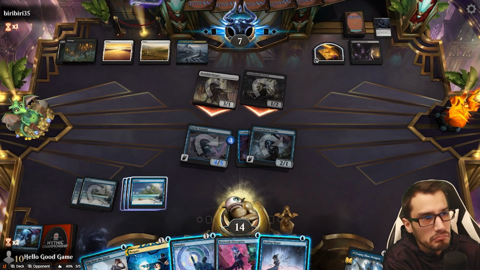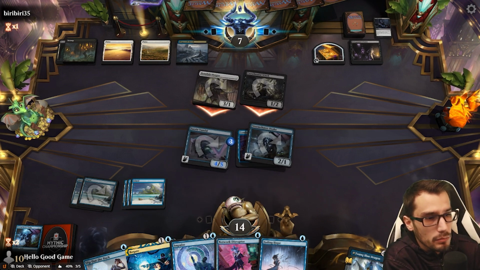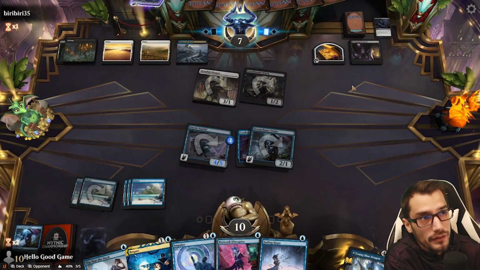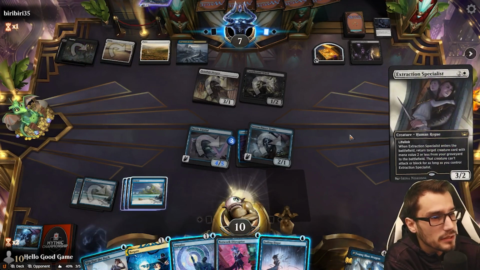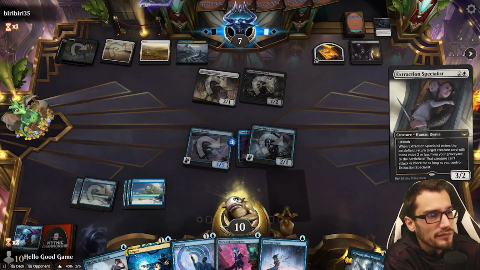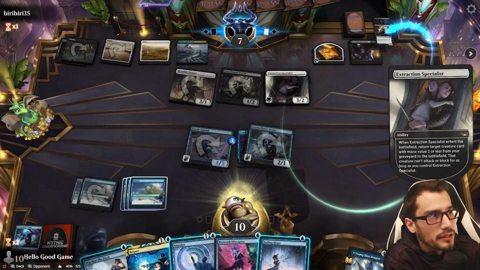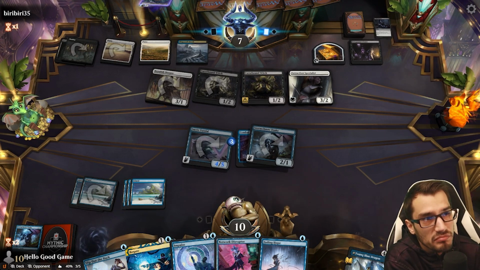It's not bad. We can afford to take 4. That's no problem. Down to 10. As long as our life is more than theirs, right? It's as simple as that. Life gain. Bringing back a Witch. 3 mana up.